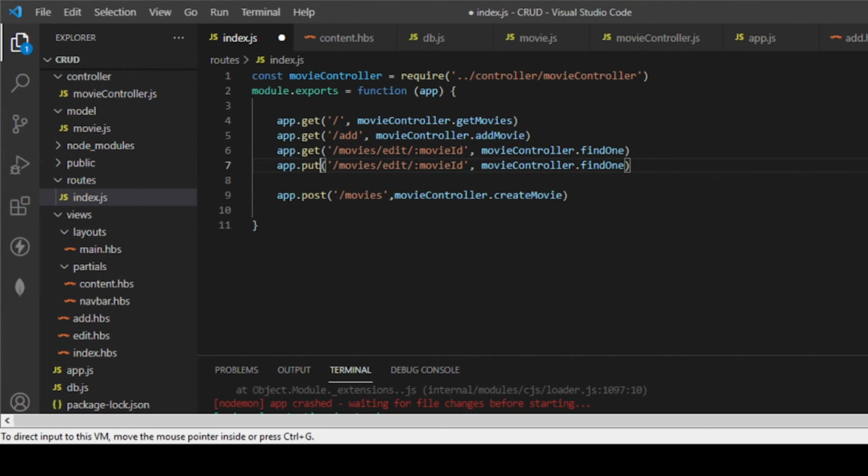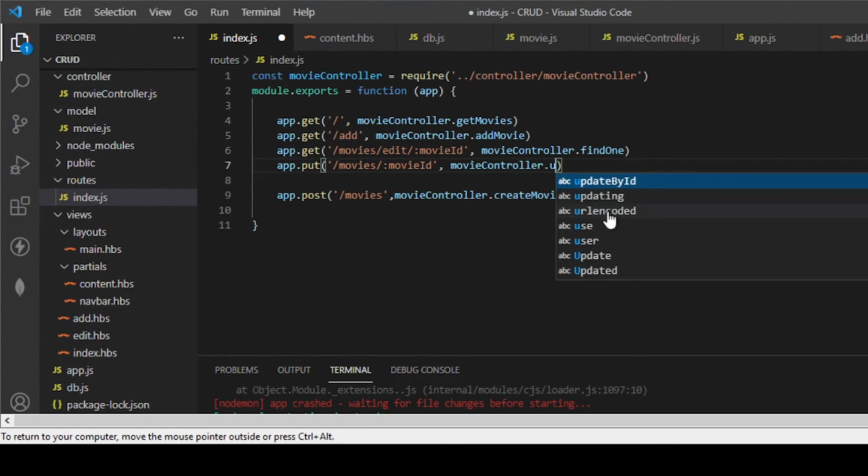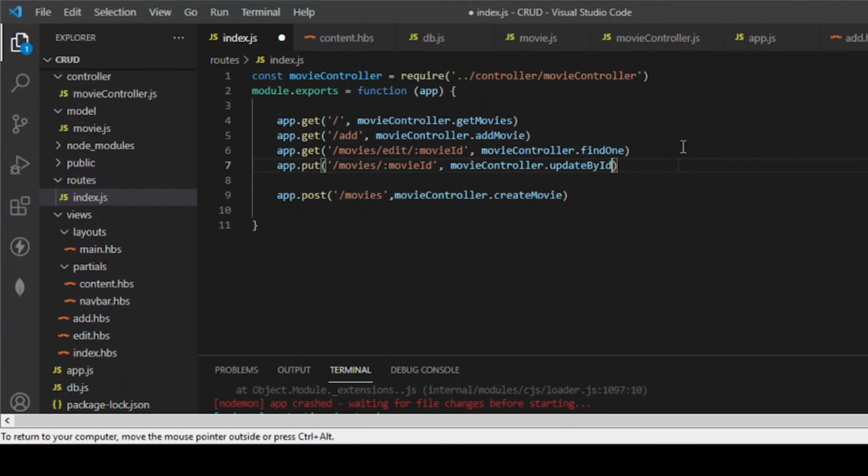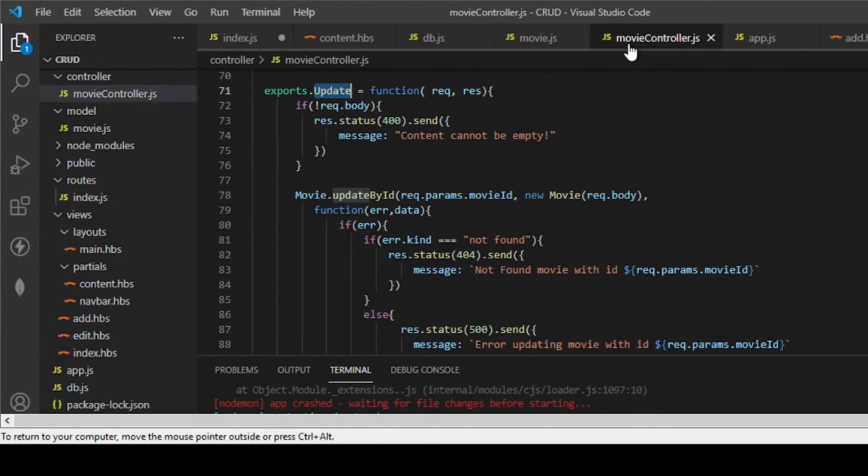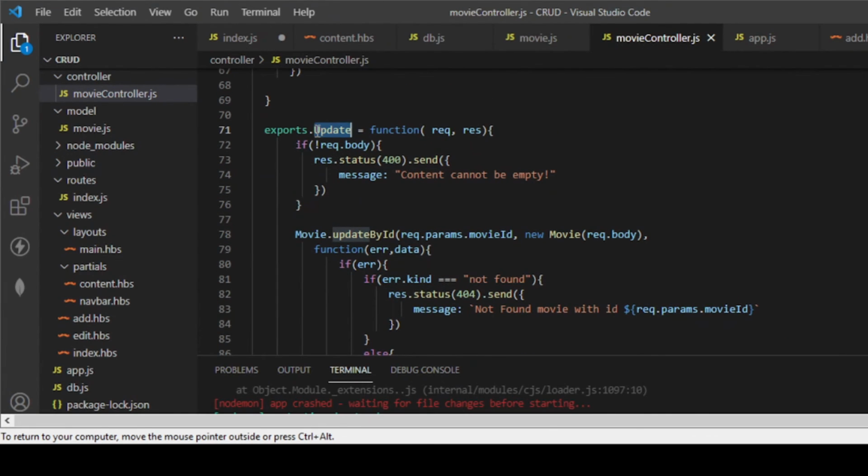So from our put, movies, I'm going to remove this one here. Movies, movie ID, then the controller, update by ID. Or, no, not update by ID. This should be update.